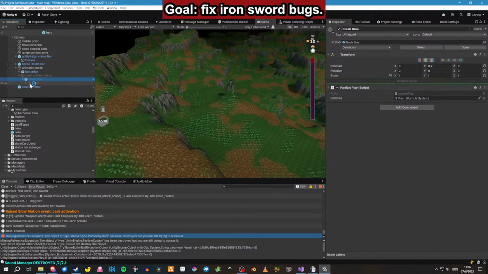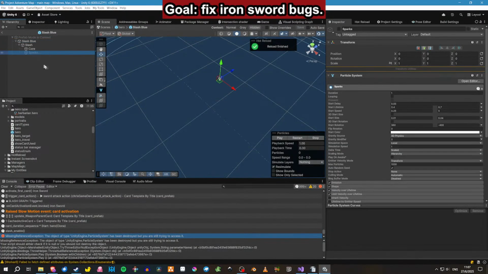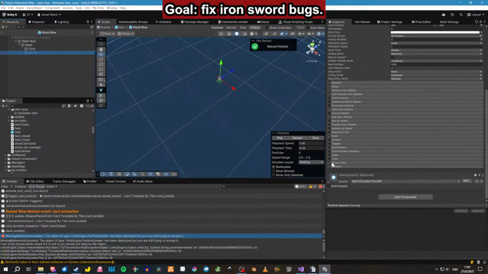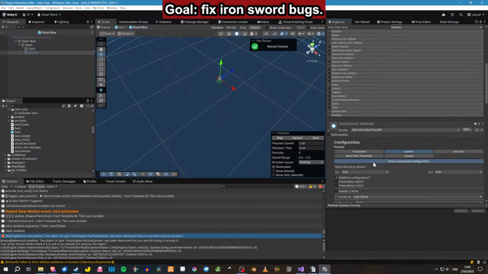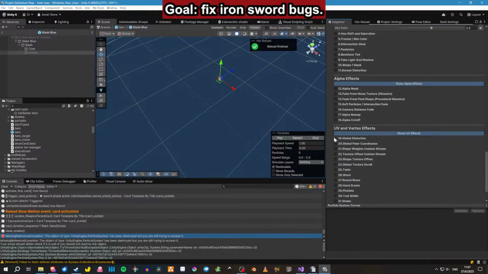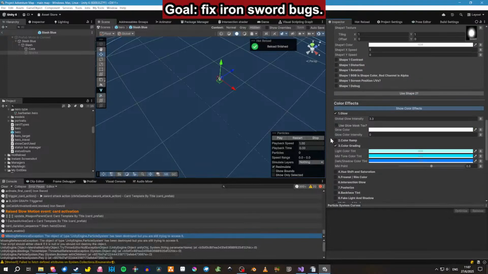There we have the particles. So let's edit this. Sparks, right? Let me check the configuration. Okay, everything looks okay.